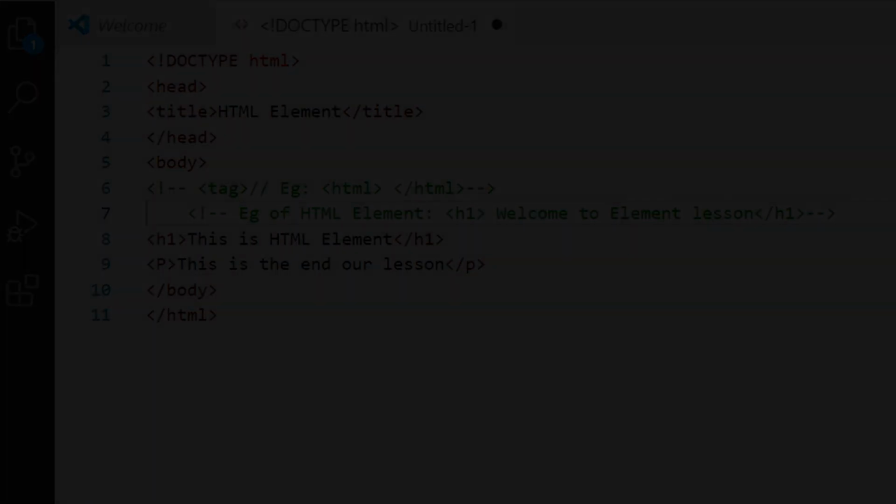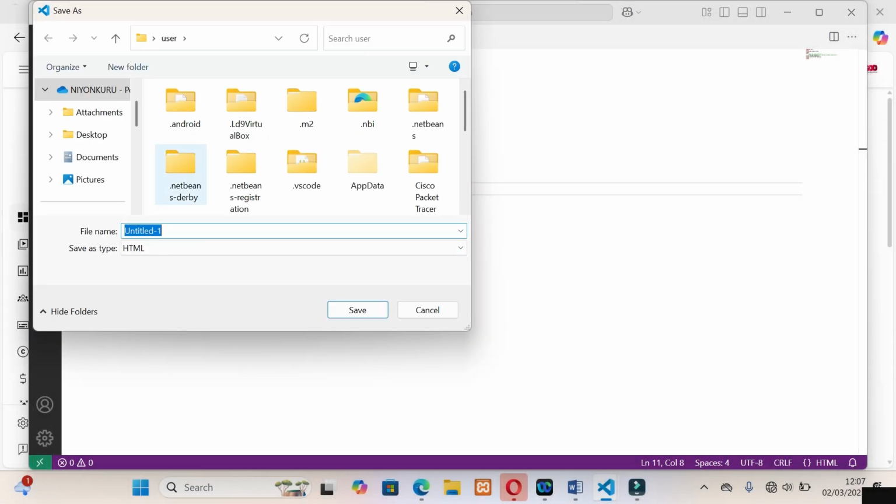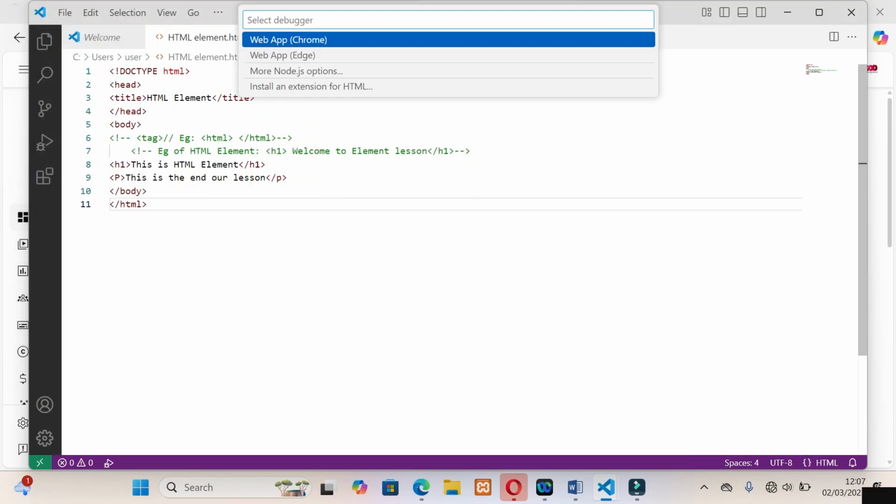Yeah, so let us run our program, start debugging, and you can save it as HTML element, and then save it, right? And then we can use different web browsers here.